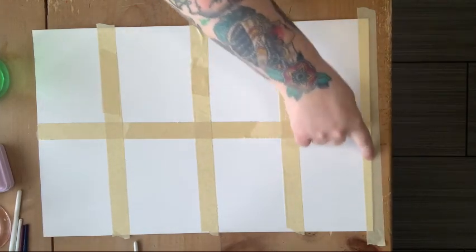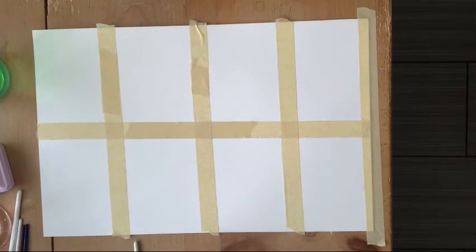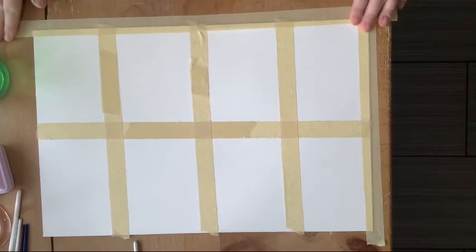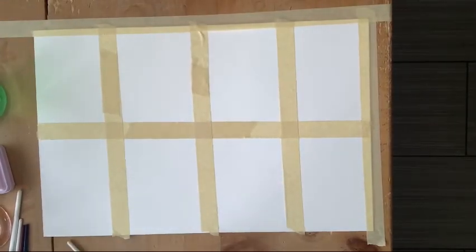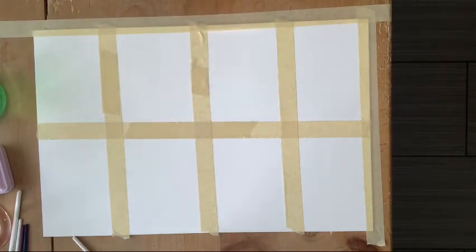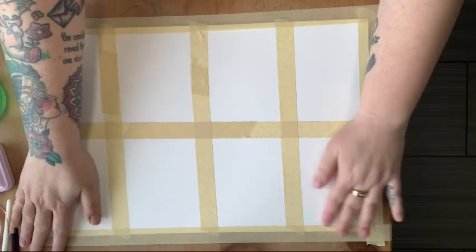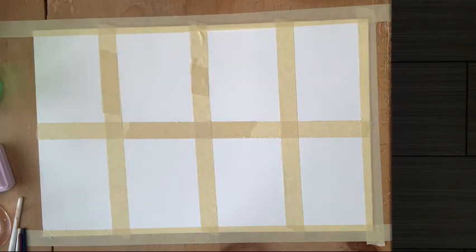This will leave a little bit of a white border when you are done and pull everything off, but it will also keep your page down so the more water you load onto it the less likely it will warp. You may have noticed I already have tape all along the paper — this is so I can remember what household materials I'm going to be using. This is a great way to get the most out of your paper, and you can write down in Sharpie right onto the tape what materials you're going to be experimenting with.